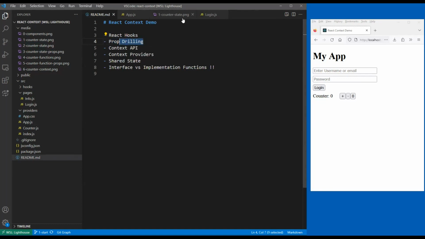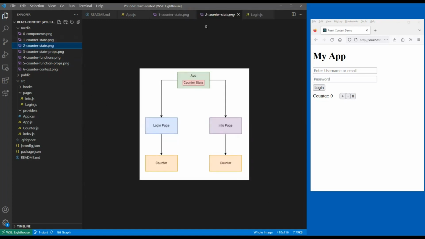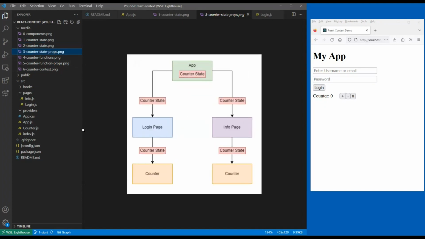Now, passing props is perfectly fine if the state exists in the parent and it's a child. Totally no problem at all. You should not share state everywhere, but state that deserves to be shared. In this case, I've got this counter. It's a counter. It deserves to be shared. All right. So we take this state, we push it up here, and we pass it all the way down to each component. And I've actually done that.